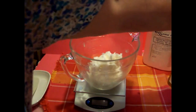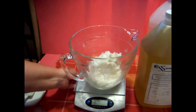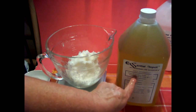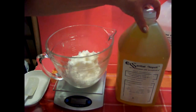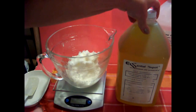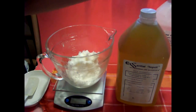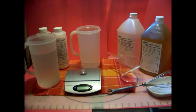And you can purchase smaller quantities of coconut oil from Central Depot, and I highly recommend those. Then you can also buy their olive oil pomace grade, which is the olive oil that is squeezed from the seeds. It is the only olive oil, in my opinion, that makes good soap. I'll have a recipe in the bottom of this video, one recipe with the lard and one recipe with the olive oil. Still, 100% of this olive oil will be turned into soap.